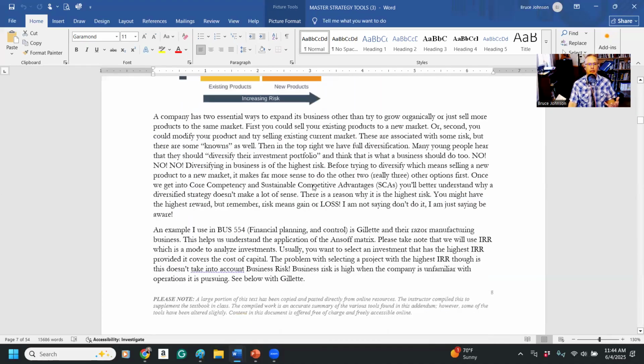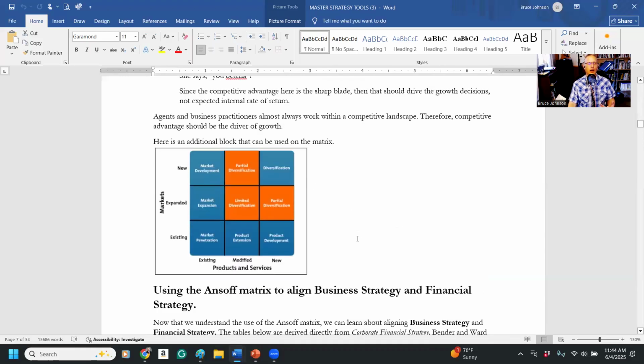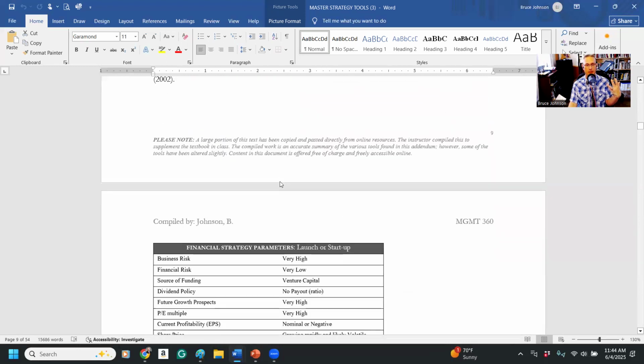Okay, so that's how we use the Ansoff matrix, and we have a couple of different versions of these. In this diagram, they create partial market diversification, partial product diversification, and then full-on diversification. I don't know why they changed that back to blue. It should be red hot, like don't do it, because again, you don't know how to do it. It's going to cost a lot of money to figure out how to do it, and if you're going to do that, it better be worthwhile. You better be able to sell lots of units.